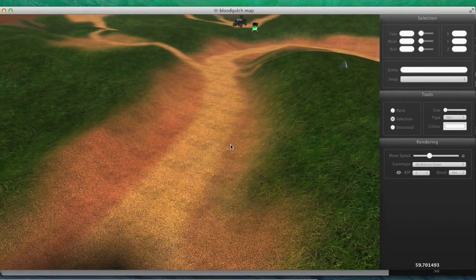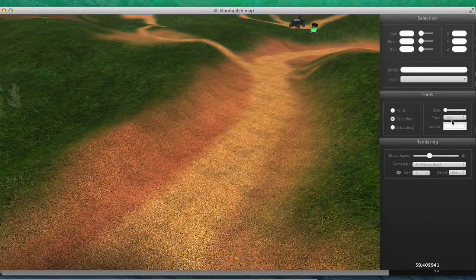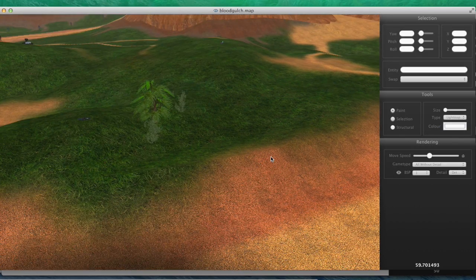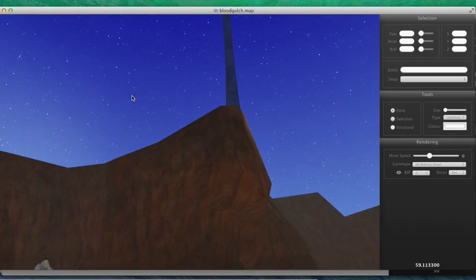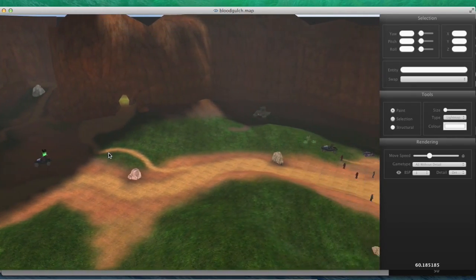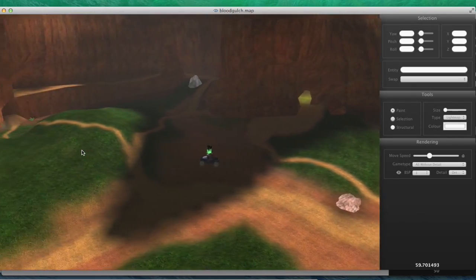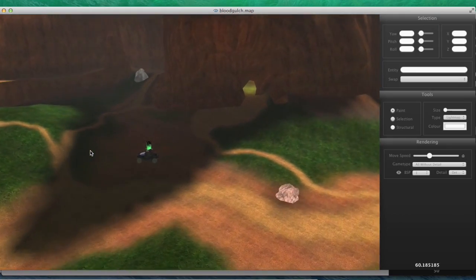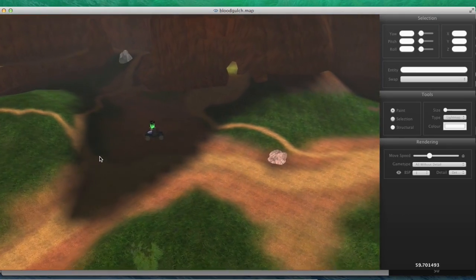So I'll go back to Blood Gulch map, and I will now show you the new paint tool, which was added in Archon. So I can paint dirt, grass, light maps, or I can change the colour with the eyedropper. So let's go to a light map. So light maps in Halo are basically the shadows. So Archon can't re-render all the light maps, but it allows you to modify their colours manually.